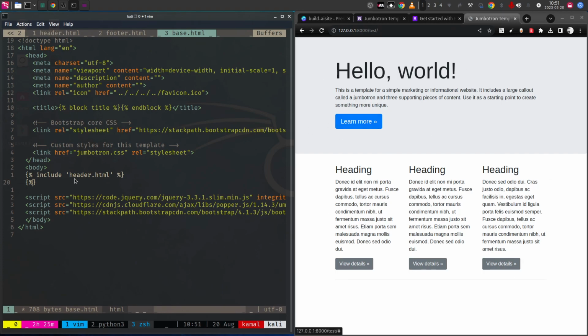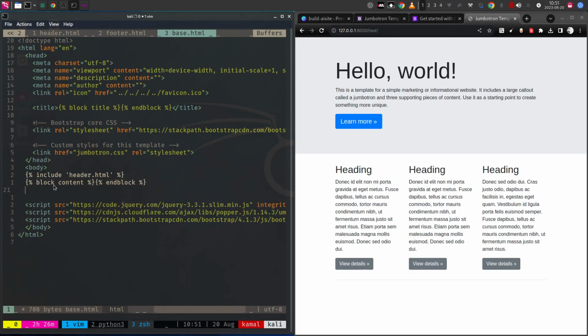So that is the idea. Block, and the block name is content, and we will go up again. End block, and we will include the footer also. So this footer is the file that we created just a minute back, footer.html.